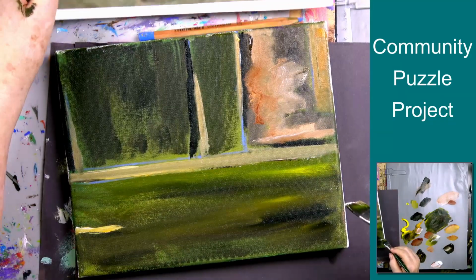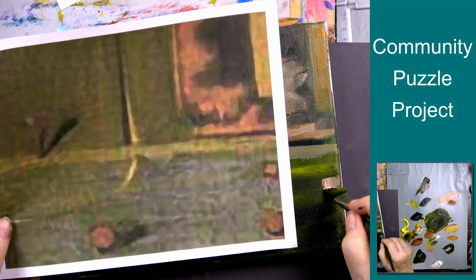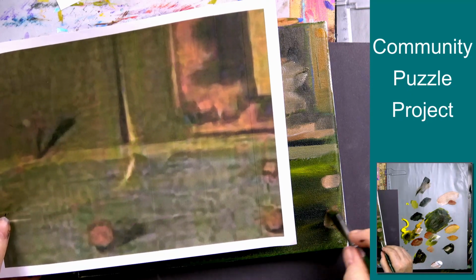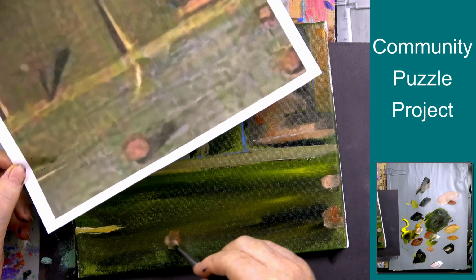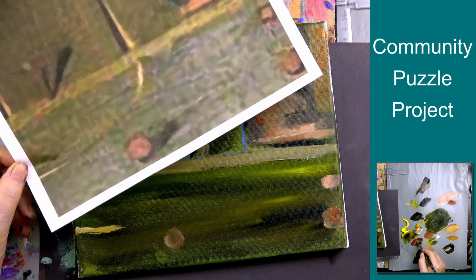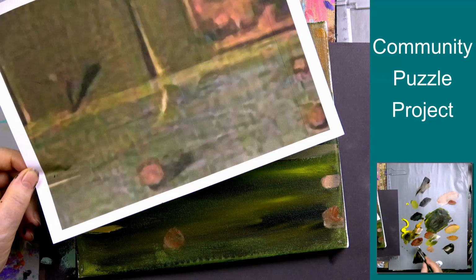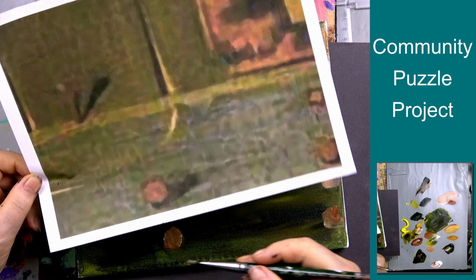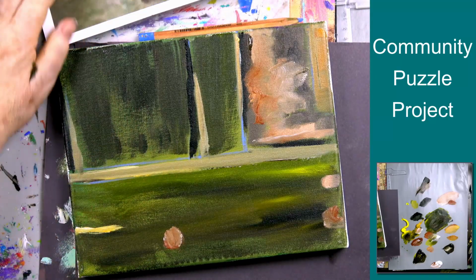Now, there's a little bit of this right here. You want to measure down from this line. There's a little thing here, and there's the start of a little button right here. And if I come over this way, coming up here, there's a little button right here. If you print this out, you can almost use your picture as a guide to what's going where. Should really dry that before I do too much else. Let me just give this a quick dry, so I can go ahead and finish the details on it, all right?